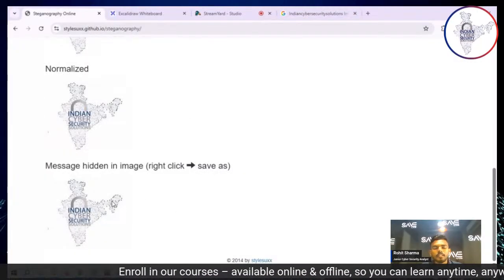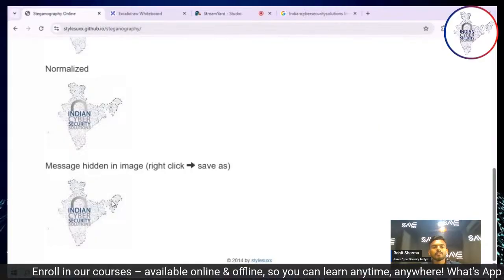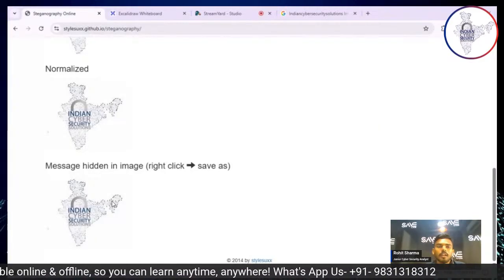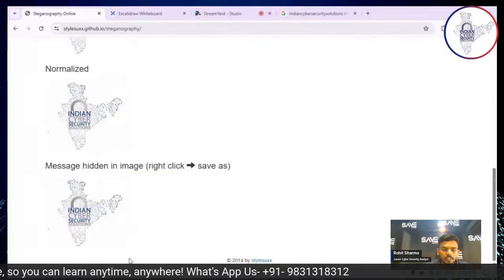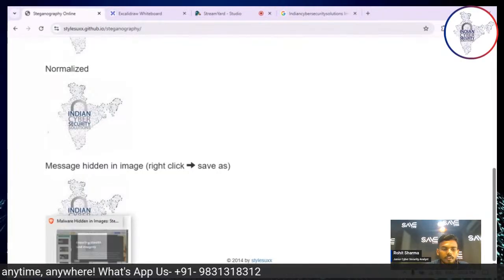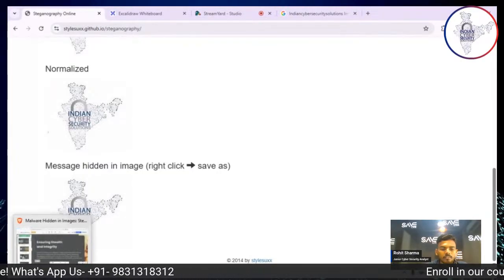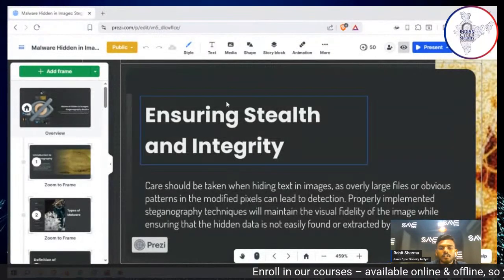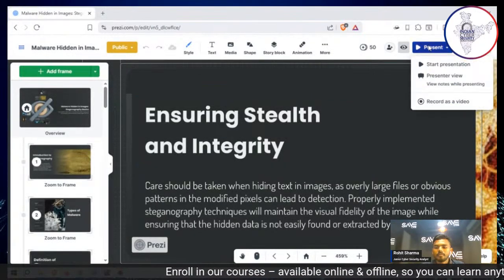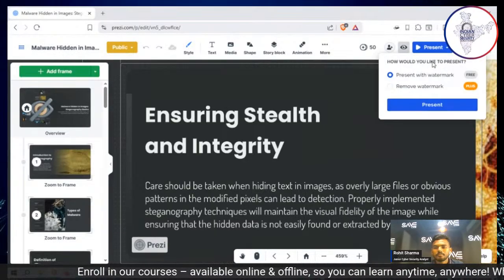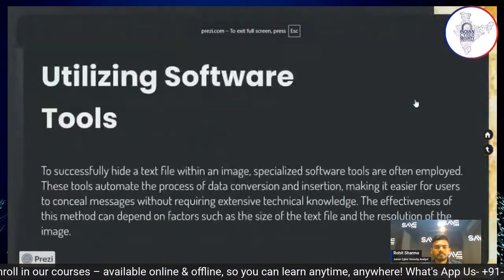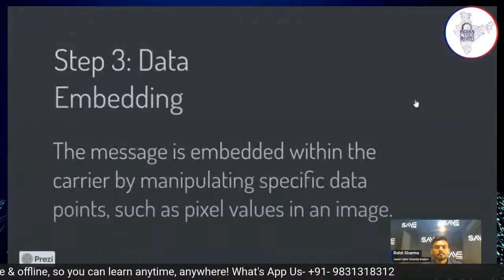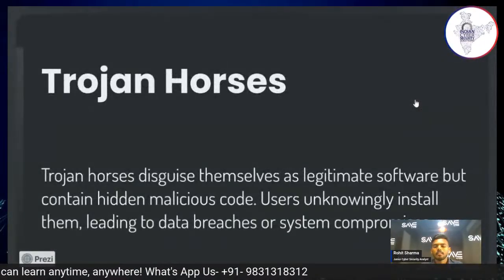But it can be detectable if we are sending a lot of data. Say we are sending malware. I have the malware code, ransomware, Trojan horses.